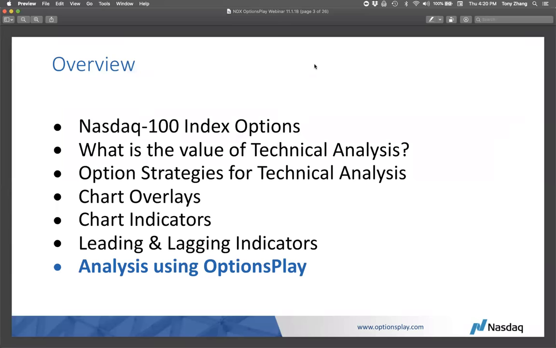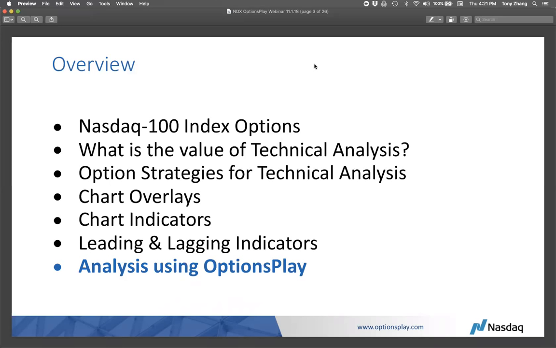And then I want to talk a little bit about some of the tips that I have discovered as a market strategist, to show you how you can use leading and lagging indicators to really help you cut out the noise and find the valid signals that you should be looking for, and provide you with some tips and best practices for how to use technical analysis and at the same time simplify your life a little.